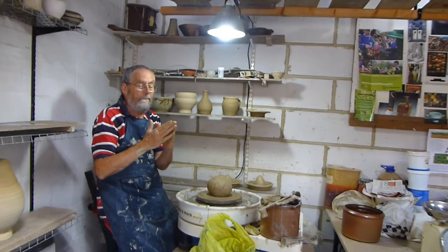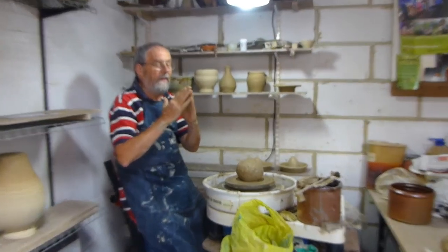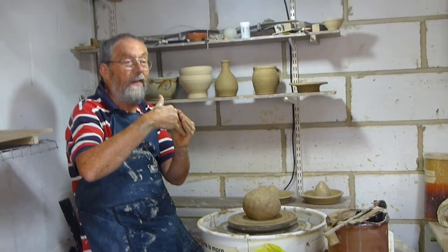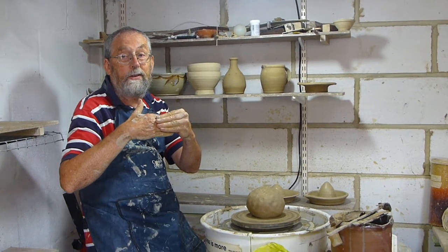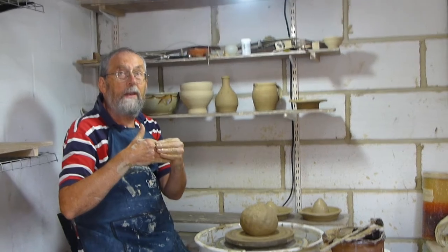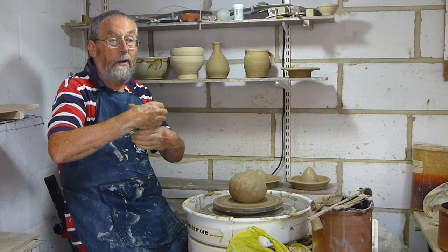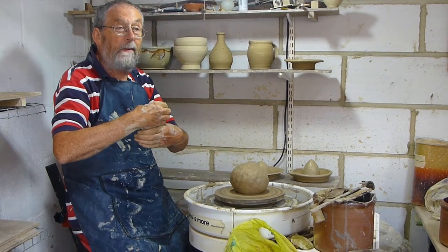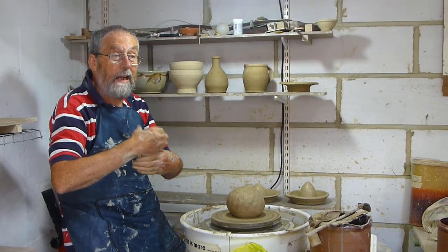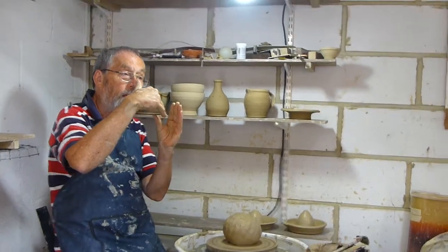Yeah, well, the idea is that the V you've cut in the top, that you've thrown in the top, when it fits in there, means that the wall is the same thing as the rest of it. It's quite hard to do. The other thing is that if you've just got a flat bit sitting one on top of the other, they don't have to match so exactly. When you do this, they really have got to, so you've got to measure them very carefully so they really go together well.